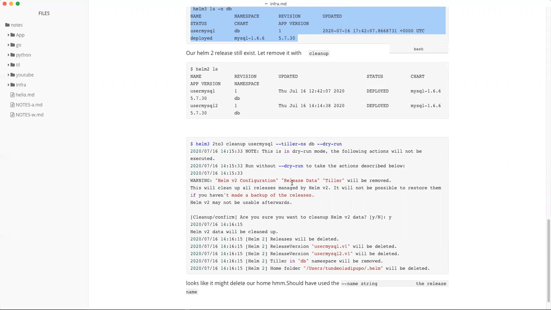Now, I made a mistake in the sense that I ran cleanup for the entire cluster. You have to be very careful with this because it is going to delete information for all your Helm 2 installations in your cluster.